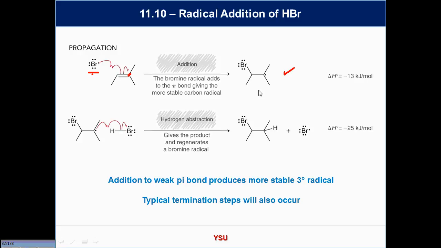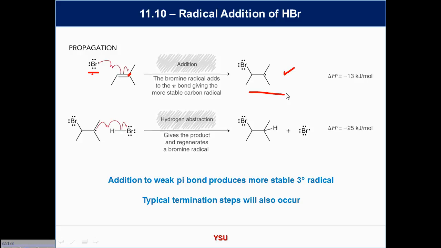If you think about what happened in the HBr reaction on its own, the proton added first. In that first mechanism, the H added first. And you got the more stable intermediate. Now, the Br is adding first. And you're still getting the more stable intermediate. So we're not breaking any rules here. It all makes sense. Once we've got our good radical, this now needs to go off and do something else.